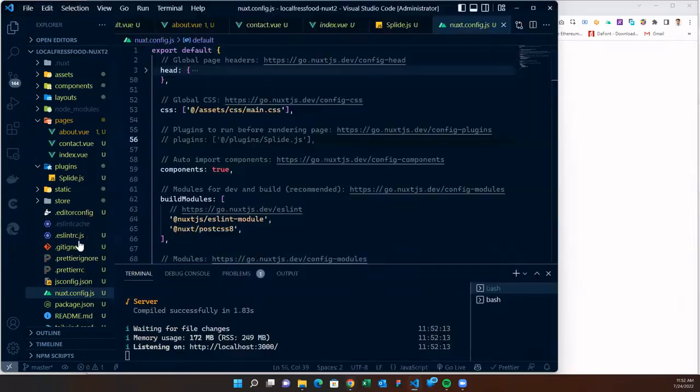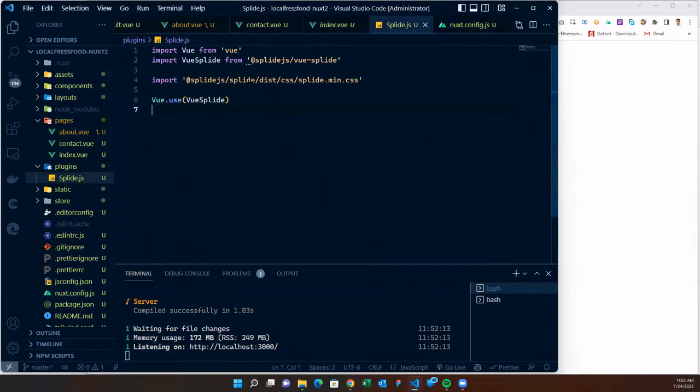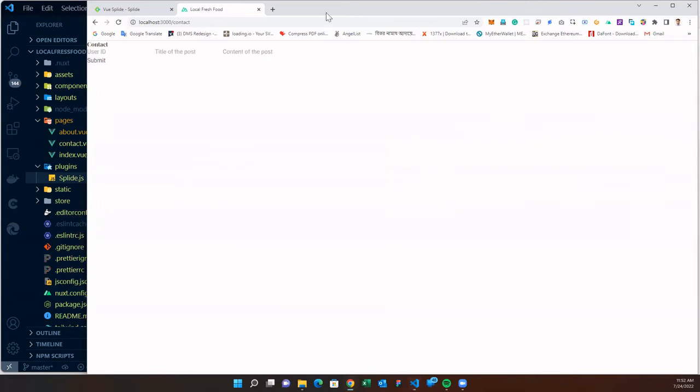Okay, so something is not correct in this file. What could it be? I don't see any problem with the syntax. Everything is correctly written.